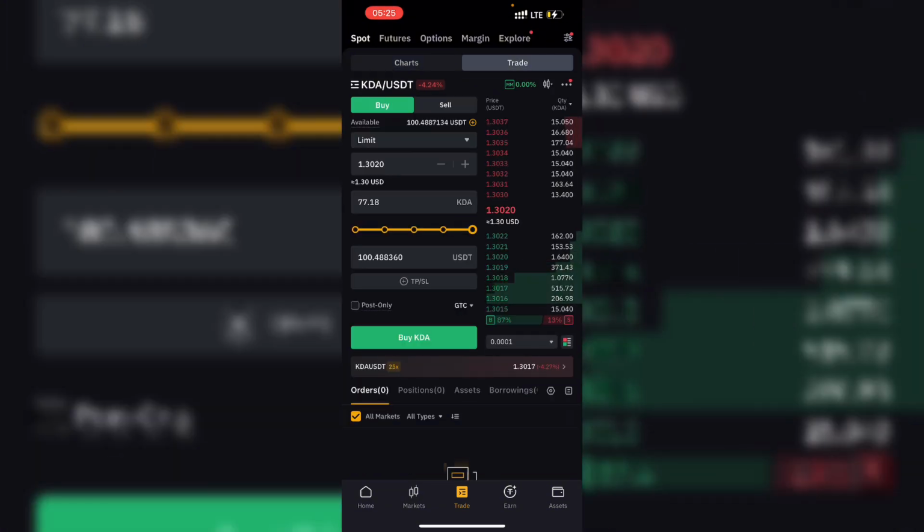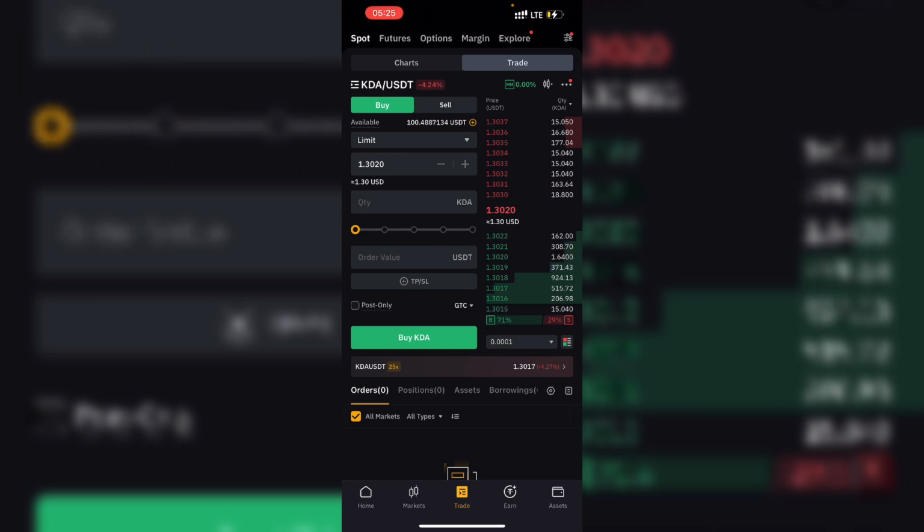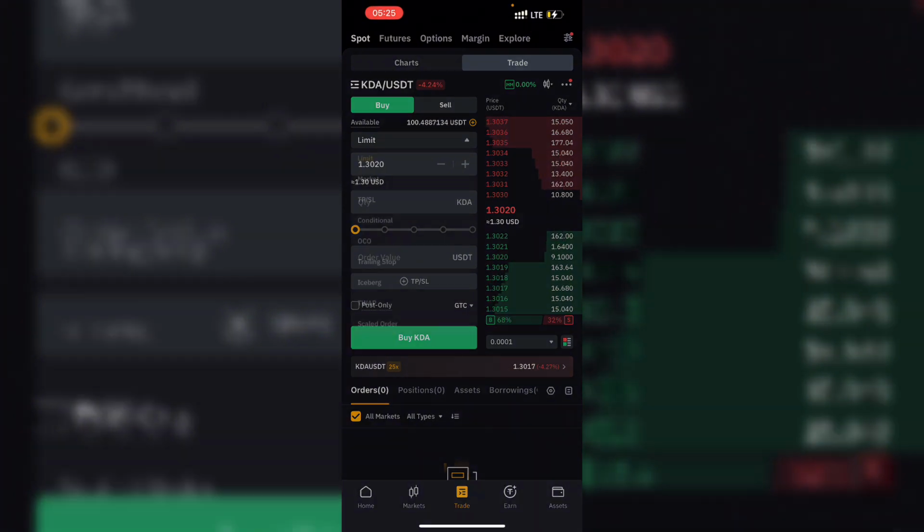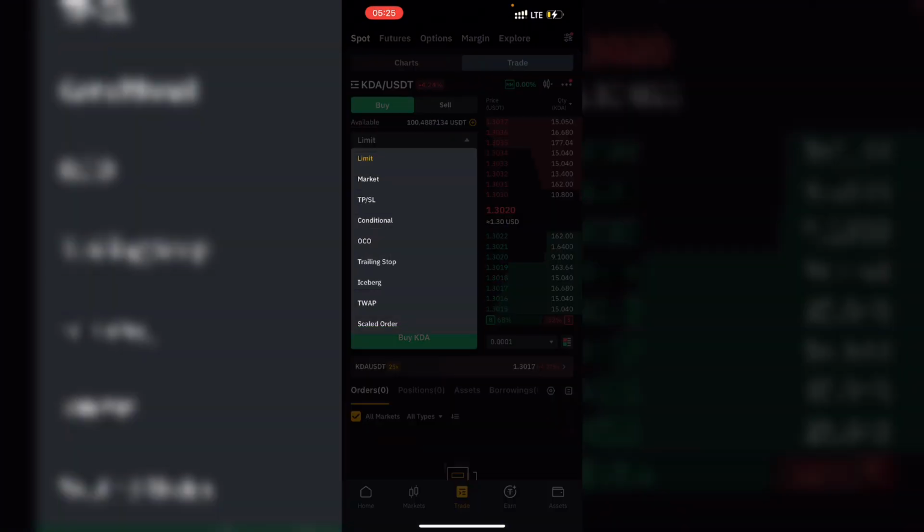So I think this is a healthy buy. So I'm going to click on all. So if you click here, this is how the buy order book looks like, right? So here you see limit order. So limit order is when you're telling the market, right, or you're telling the broker or Bybit that if the price of cryptocurrency gets to a particular limit, right, or particular price, you should fill your order in.